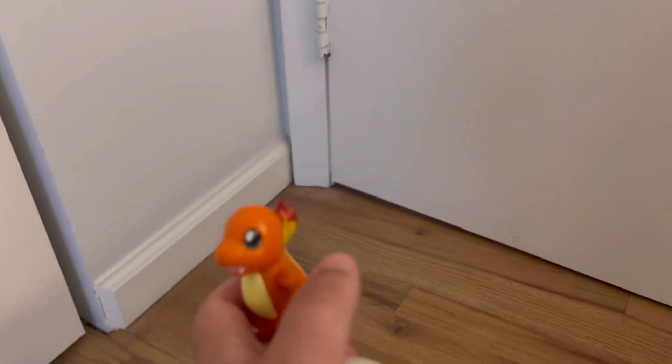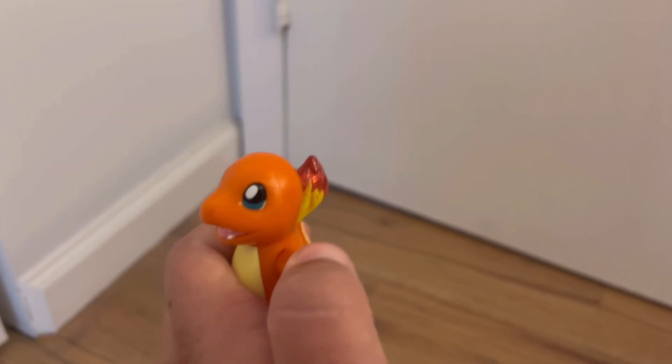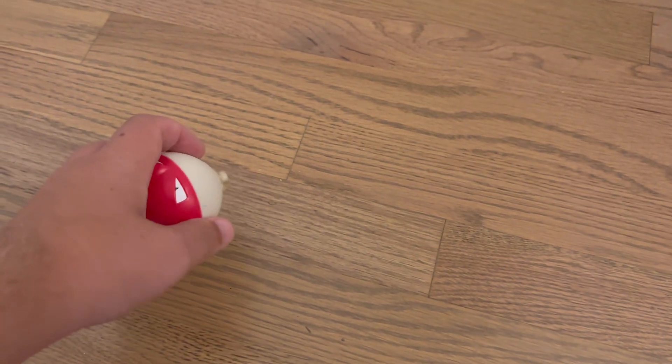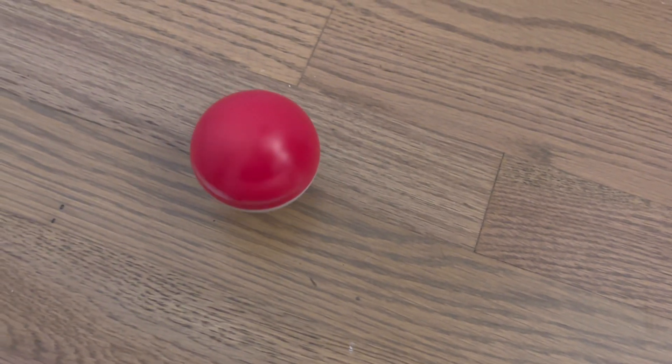Let's take a look at Charmander right now — he's a light-up, but unfortunately since the batteries are so old, he doesn't light up at all. But the revtops still work, kind of like a Beyblade. So here's Voltorb right here, and all you gotta do is just roll him on a hard surface and he spins! How cool is that?